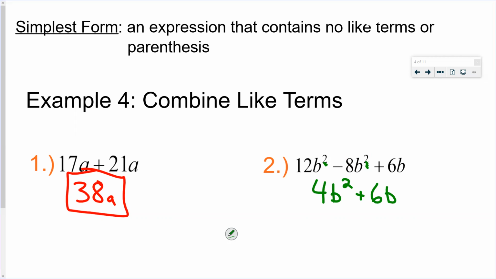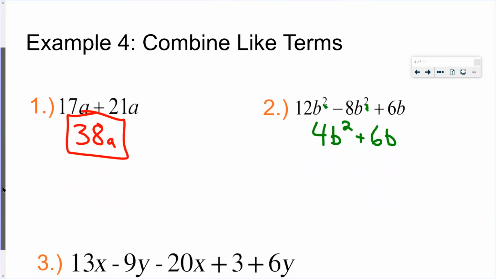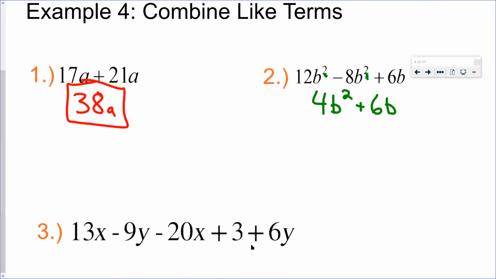All right. Now, I want to take a look at one more here. Let me scroll down. I know you're sitting there going, okay, well, this seems pretty easy. Well, as always with math, we're going to throw a little wrinkle at you. What if I have this one down here?